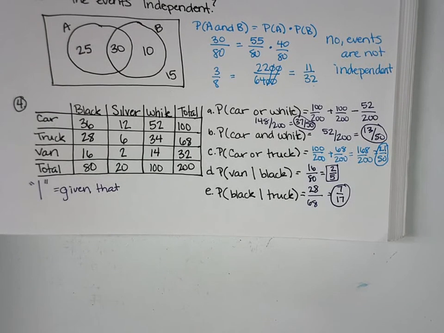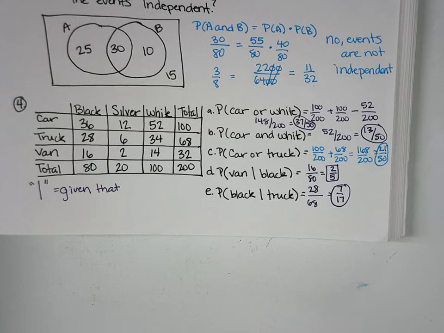Can you do one of the not ones? Like, what's the probability of not getting a black car or not getting a truck? Okay, so what's the probability of not black? Did you want to do a given that or just a not black? Just that. Is this one of the ones on the homework? Or is it a different color? It just looks similar. There's also one that says not cars, and then a given. Okay, we'll do one like that.